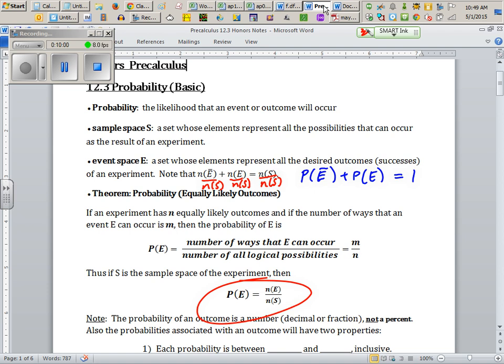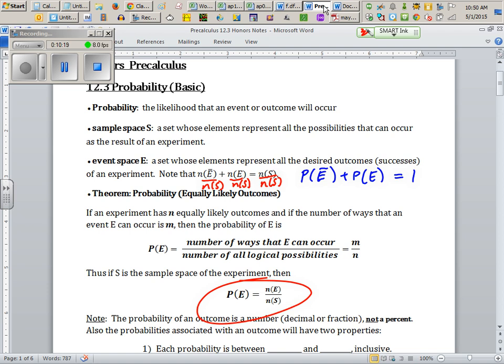So what I'm saying is, algebraically, the relationship between these two equations, and you can even define probability this way. If you divide this equation by n of s, you get this one. This means probability is all up to 1. That means probability must be defined as number of elements of success divided by number of elements available.